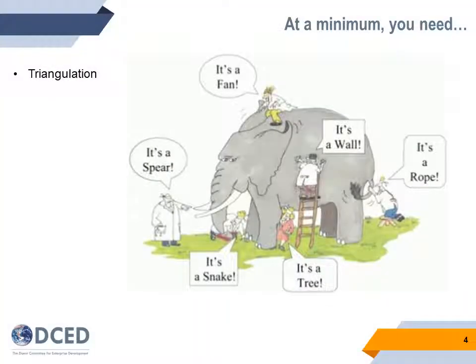The first principle is triangulation. And this means that you don't just rely on a single method or set of data, but that you keep trying to find multiple sources of information that support your finding. A good way to think about triangulation is through this old story about a group of people who find an elephant as they're walking along. Each person looks closely at the bit of the elephant nearest to them and tries to say what they think it is. One person sees a tusk and thinks it's a spear. Another thinks the trunk is a snake. But actually working out what they're looking at requires information from all of these sources, not just one alone.